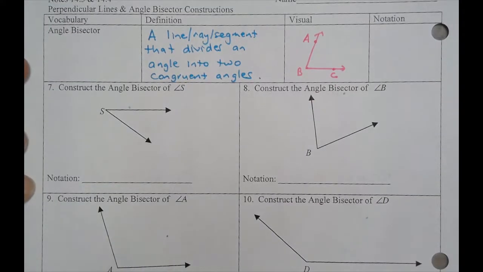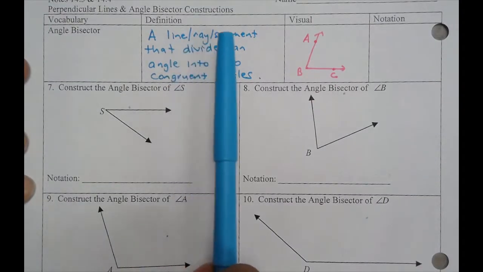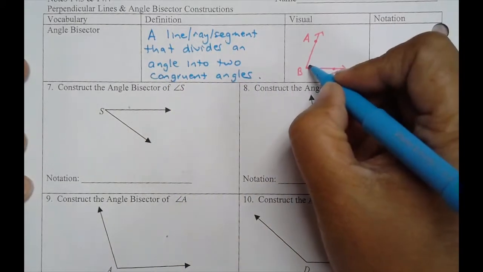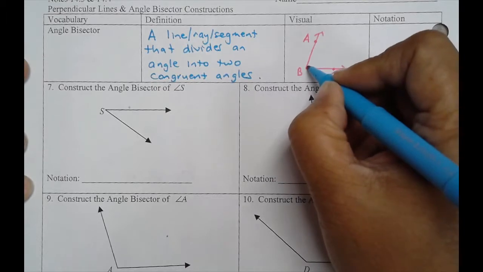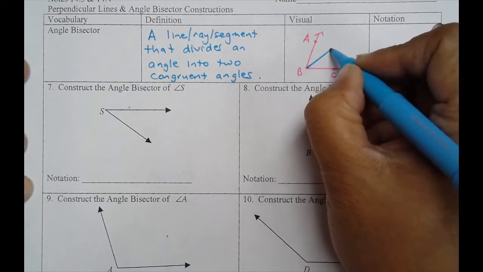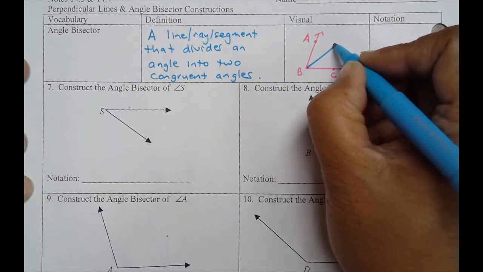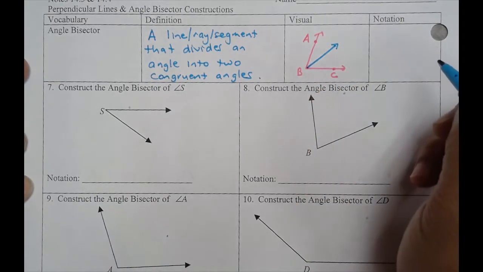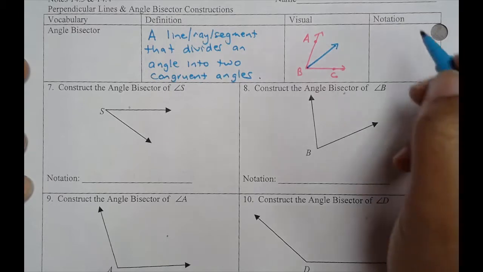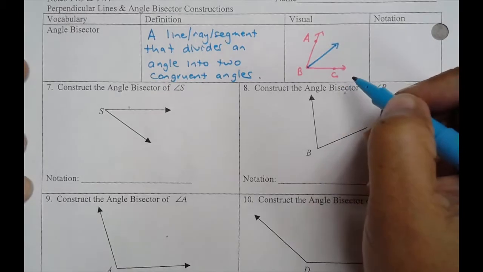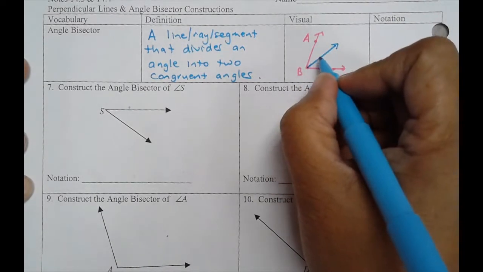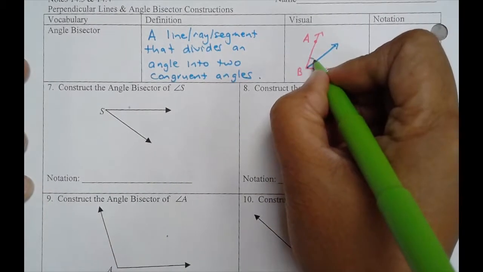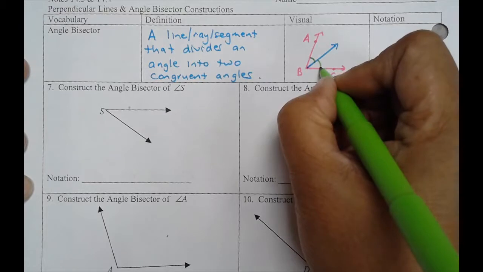Now, remember that this is going to be a line, a ray, or a segment that will divide this angle into 2 congruent angles. So it should be something right in between the two. And I'm going to actually draw a ray. Now, we are just taking a look at this, and we are eyeballing it. So it's not exactly that value, but it should be half. So if you mark this, you're showing that this angle is right in the middle and splitting in half. So this angle is congruent to this angle.